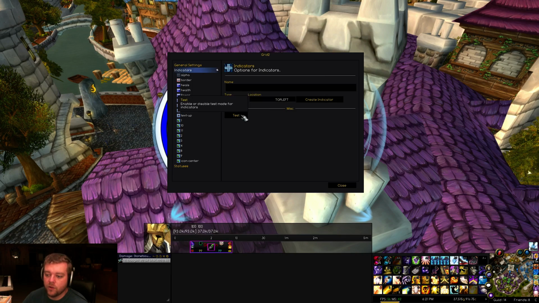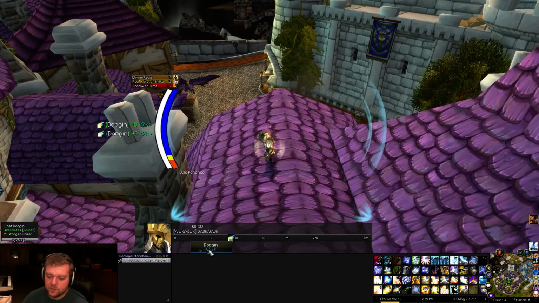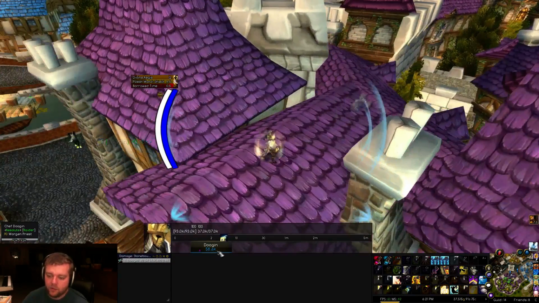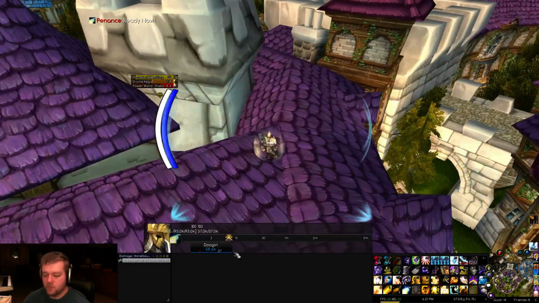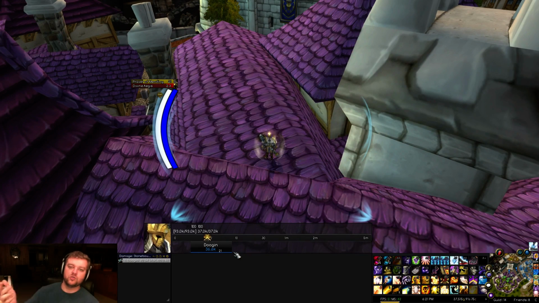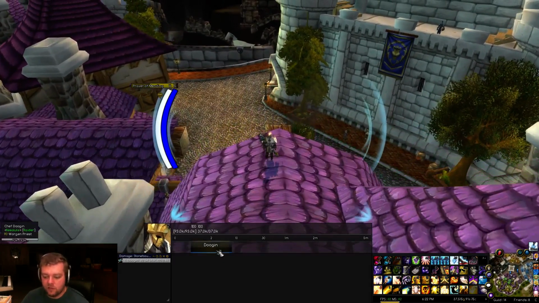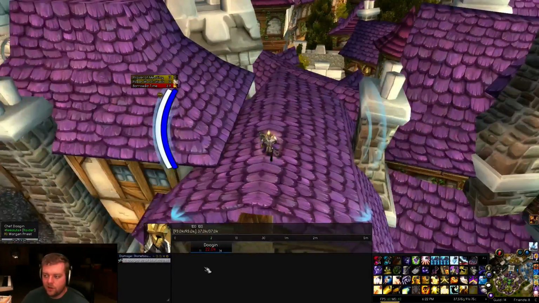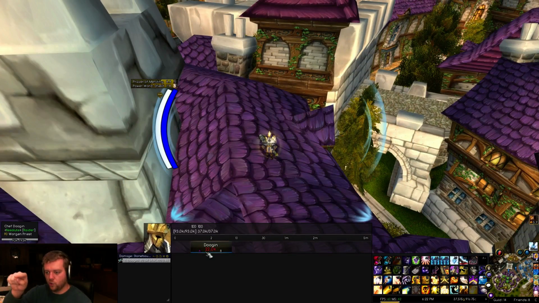The other thing that I like about Grid is, and I'm sure other add-ons do this too, I can display the absorb amount, as I said. So this is my Weakened Soul timer, and my Prayer of Mending timer is a countdown timer as well. In Grid 2, you can set them up to be just timers, you can set them up to be icons, you can set them up to be squares. The icons are usually the most popular. That's what Vuhdo and Healbot utilize. I like just having the timers because I would rather have a numeric value countdown than the little square with the countdown thing with a shadow. You know what I mean? That's just me personally.